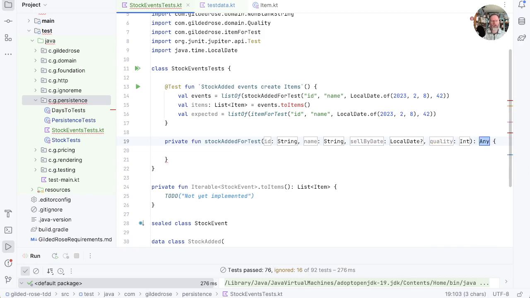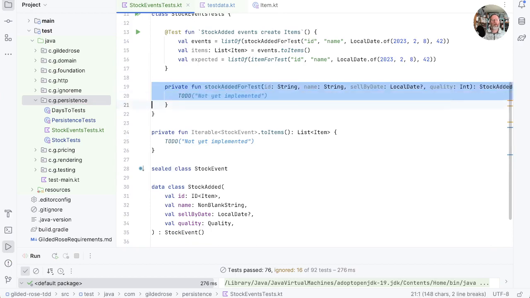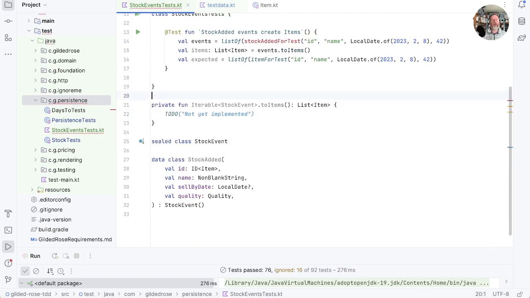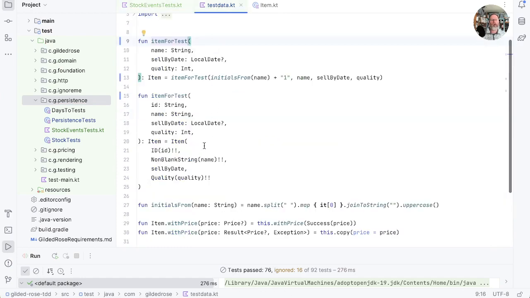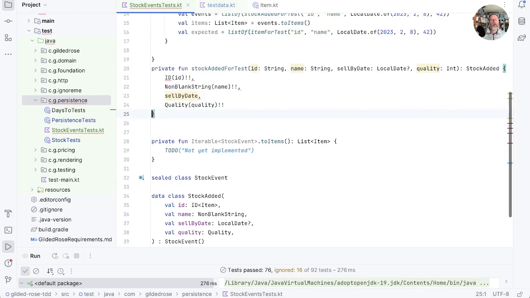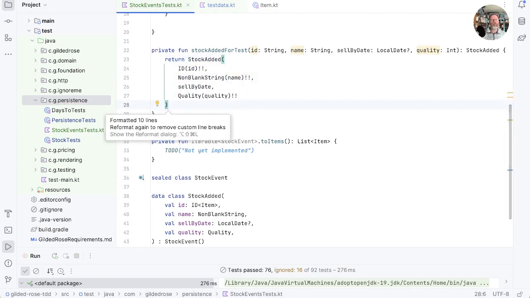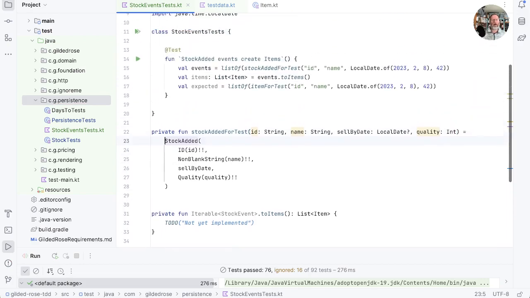And we know this wants to return a StockAdded event. Take it out of the actual test class into here, and then in fact let's steal that implementation from here. So it will look like that in here, but this is going to be return StockAdded with that ID and so on. Little reformat and make that expression. Okay, back up.